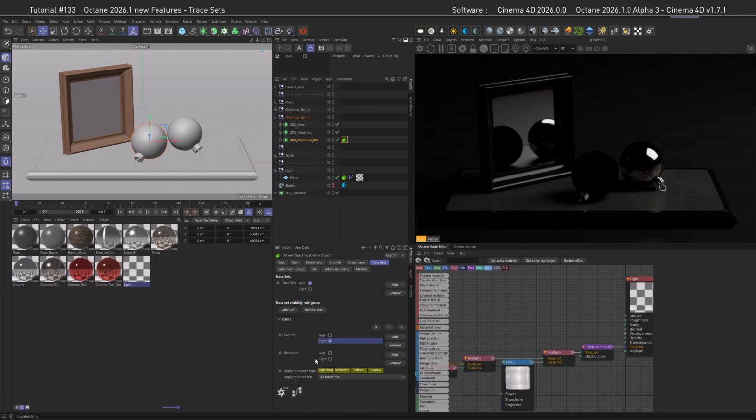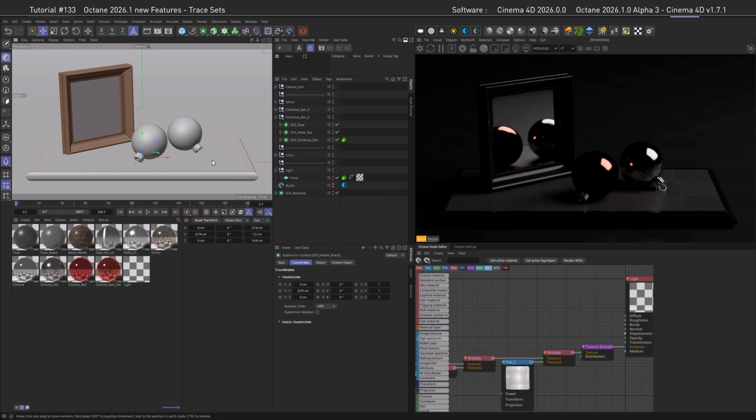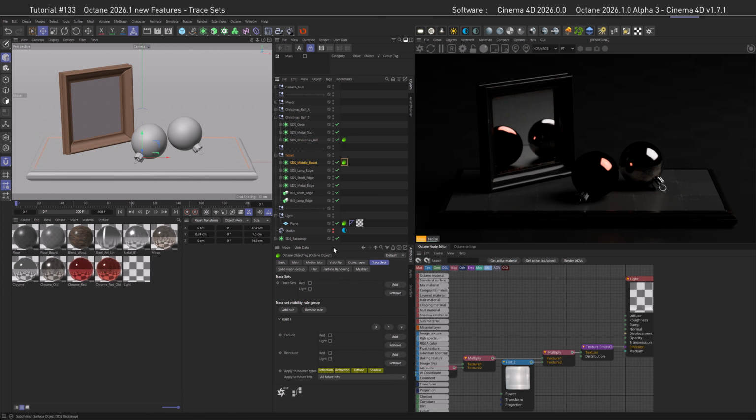But we don't need to stop here. We have all the other fancy options, so the next hit only is basically the same as the light path mask. And then we have the future hits after the next one, which leaves us just with the direct reflection, no indirect ones. But we are still not done. There's more options. For example, what we can use is the reinclude function, for example, on the floor. And therefore, what we can do is get the reflection of this one certain light back to the object, like this. So a whole lot of options right there, and I'm sure I didn't even scratch the surface, as some more advanced users than I am probably figure out some ways to hack this.